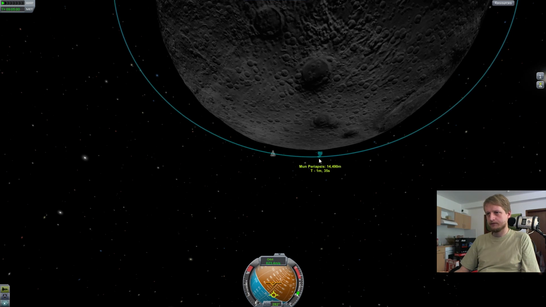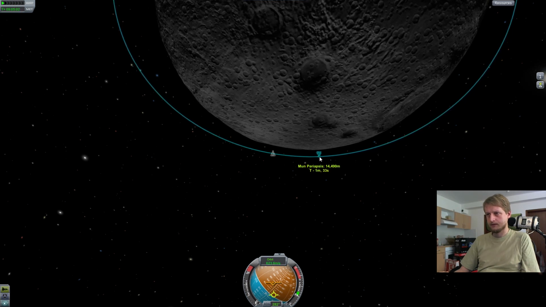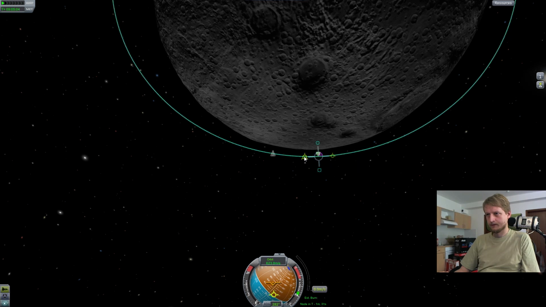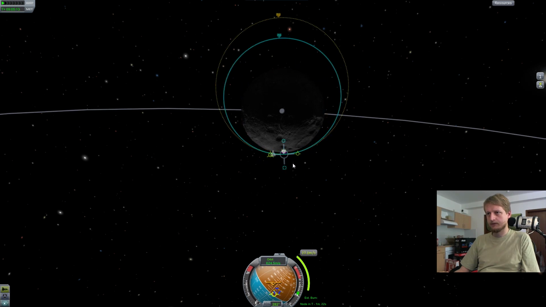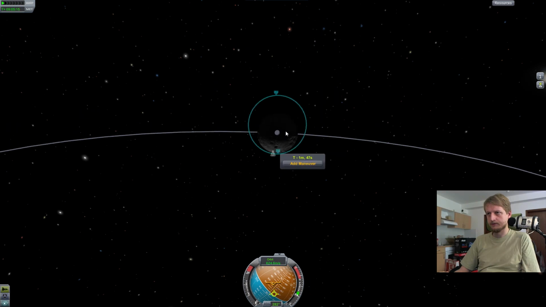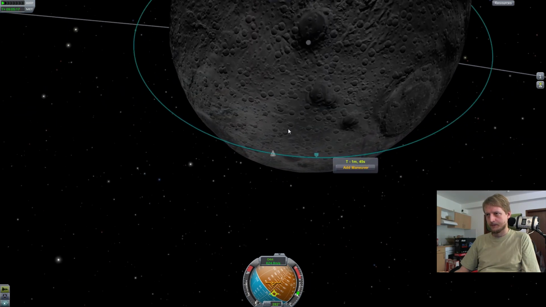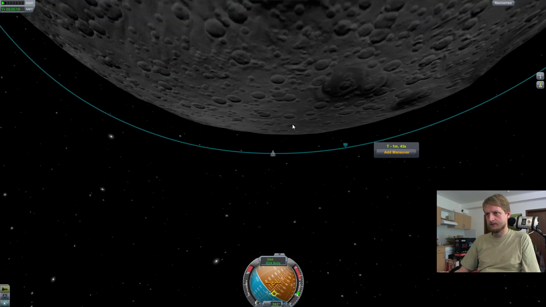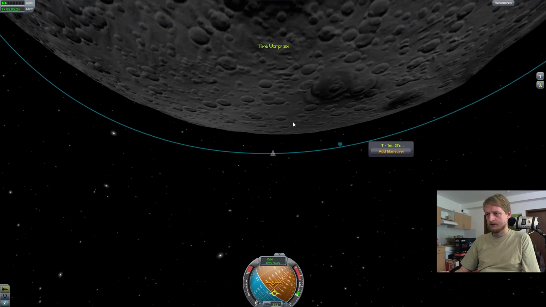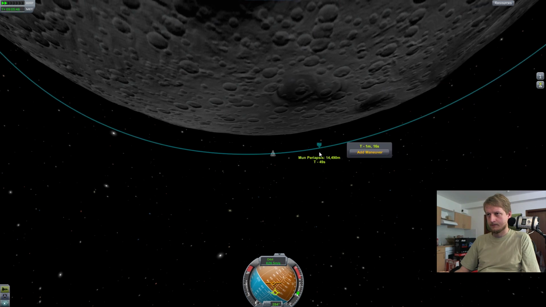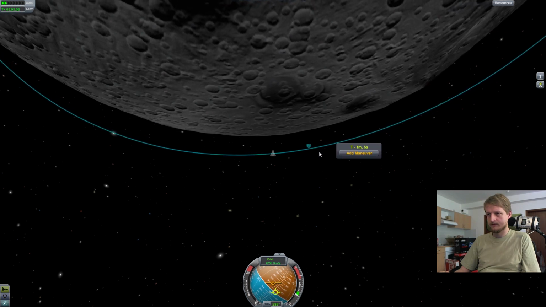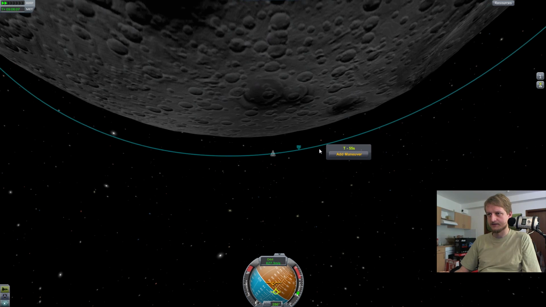I will burn retrograde. How much more fuel do I have? I think I will just burn all the fuel retrograde. We have massive velocity. 600 meters per second, that's so fast.